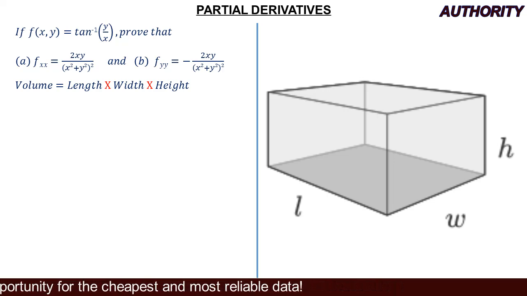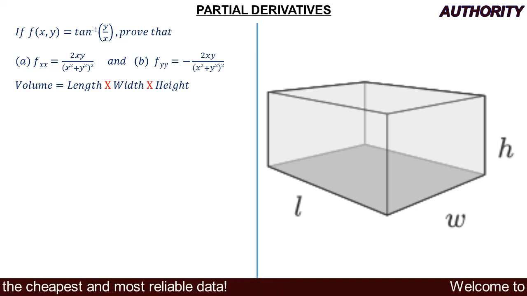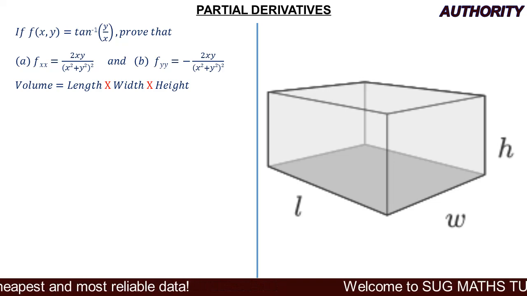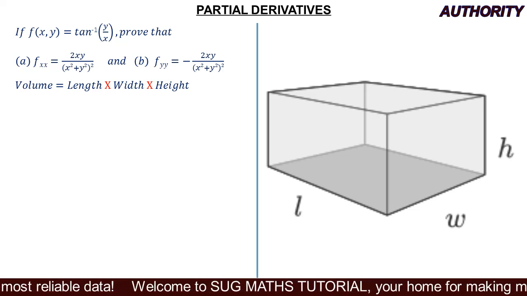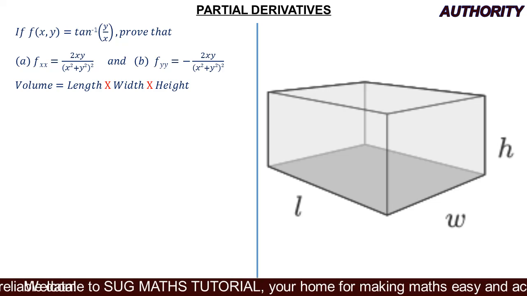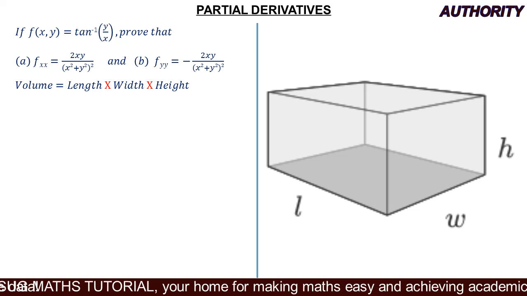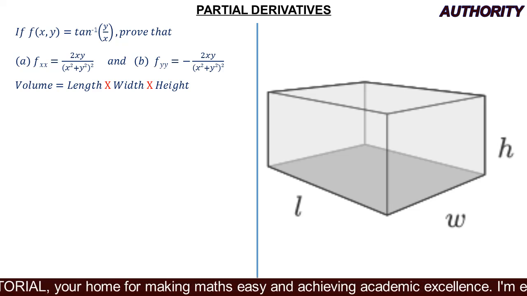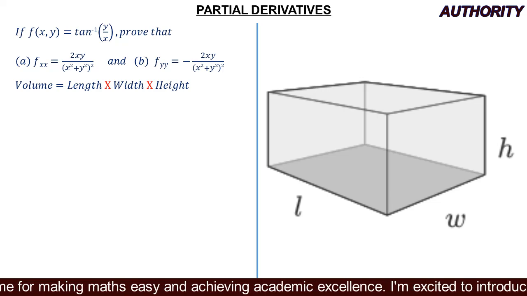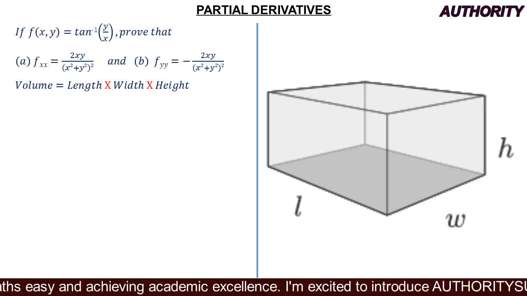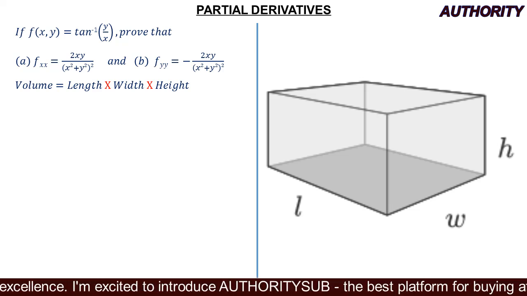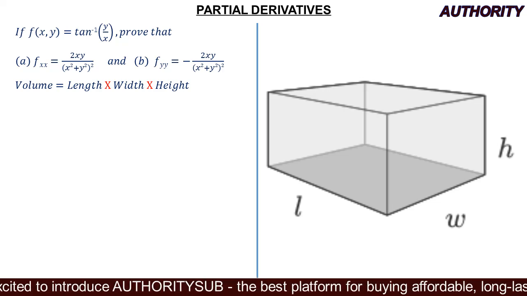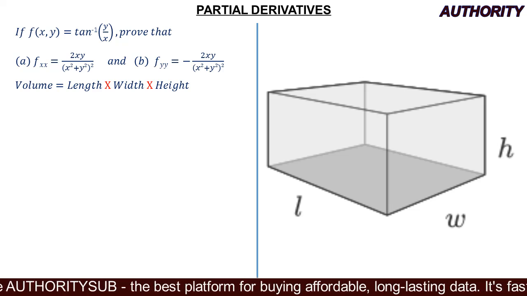Okay, that is when we say partial rate of change. That is partial derivative. Now, you understand what we mean? Look at this. We have a rectangle, and this rectangle depends on three factors: the length, the width, and the height. So at this point, there may be a change on the length. That is to say, the width and the height remain the same. So you see that because of this change on the length, it will affect the volume partially.